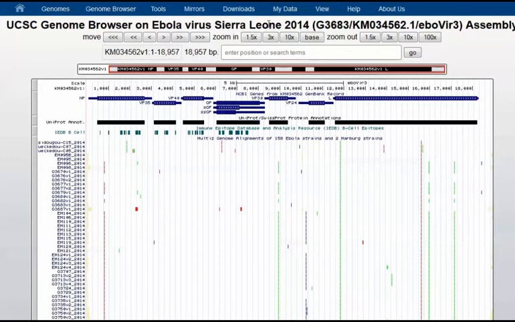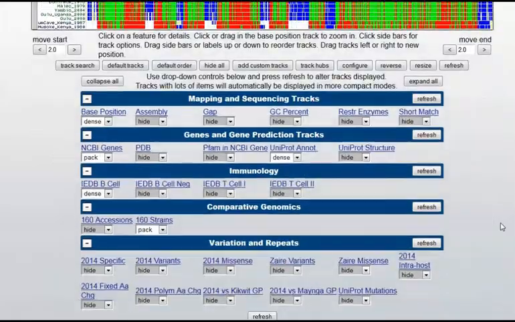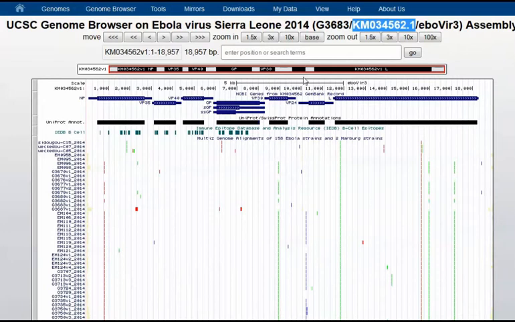And here's what you see when you load up that Ebola virus genome sequence in the UCSC Genome Browser from their portal. So as you can see, there is a virus isolate, this Ebola virus Sierra Leone 2014, and I went over to look at this at NCBI. I took this accession ID here and looked at that sequence. You can also access it from the homepage that I showed before, so you can learn more about this specific isolate here. Now this forms the framework. The A's, T's, G's, and C's from that specific isolate would be the ones that form the framework here in the UCSC Genome Browser, and all the other details are referenced to that. So here there's a lot more detail I'll talk about in a minute. So this isolate is the one that forms the reference sequence.